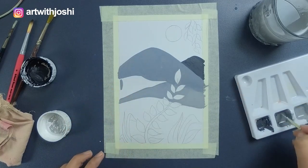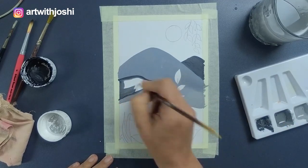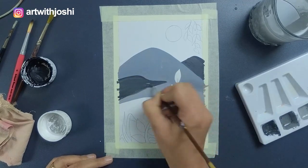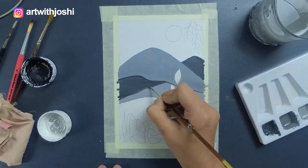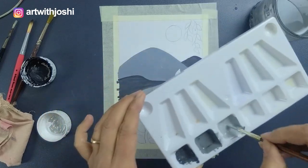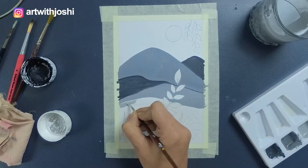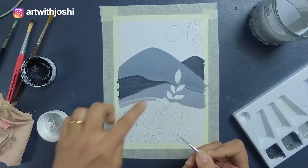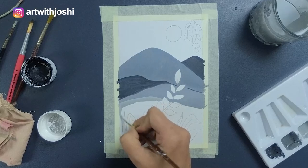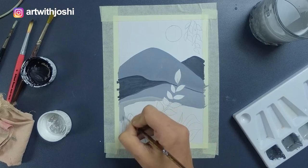Now this one again I'm using the little darker tone. Just keep diluting the paint in it and you will get different shades. Every time you do that you will get a different shade. Just check in case you feel it's... See. Can you see the difference? What I have done is I have added the white color in just this color. So you can see the difference.